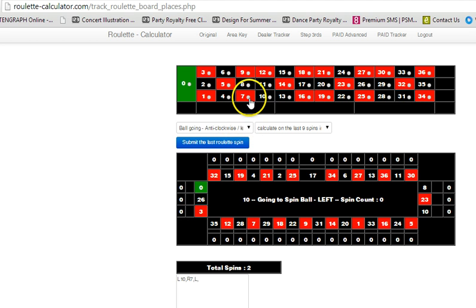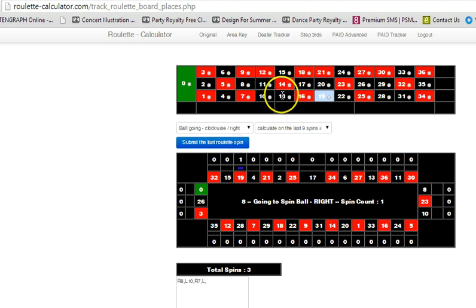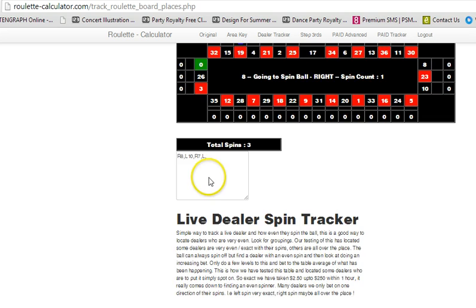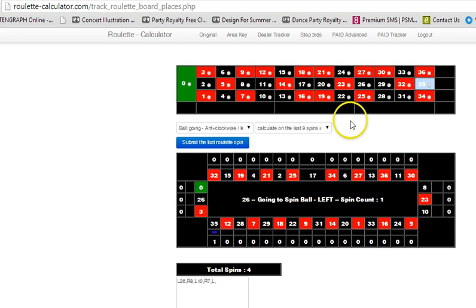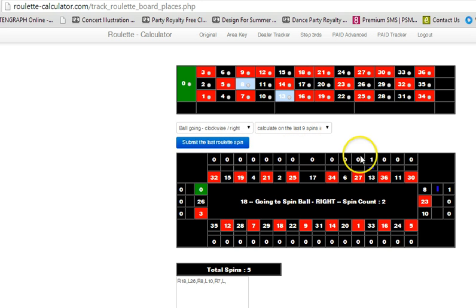10, and 8, and that'll highlight up now the distance that the ball has spun. Last time it was going to go spin right, and it was spinning from 8, where basically the distance it went to. Obviously that's too early to bet, and let's say it went to 26. We've got here it went to 18, and I can start to see that I am entering the data in a way that is grouping it.